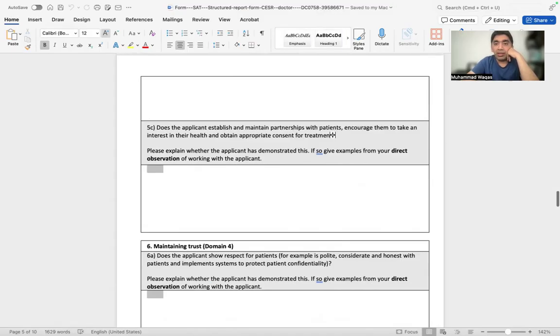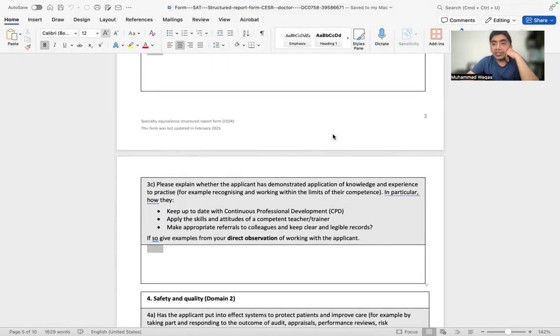Clear? Yeah. So now comes the last thing, which is called authentication. Don't worry much about the authentication because it's the last thing to be done. There are only two things which need to be authenticated. One is your postgraduate or specialist medical qualification, and the other is the medical license, if you have been working in any other country outside the UK within the last 5 years. This will come at the end, and sometimes GMC don't ask, they may already have that.